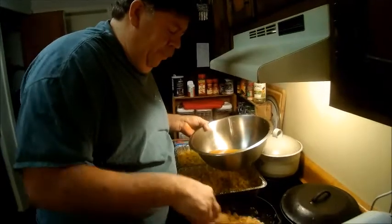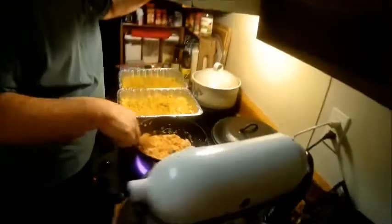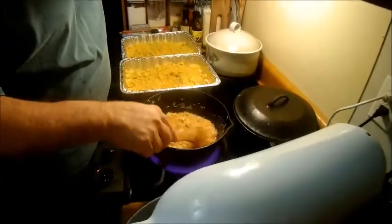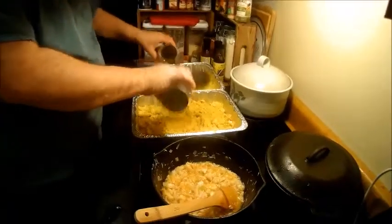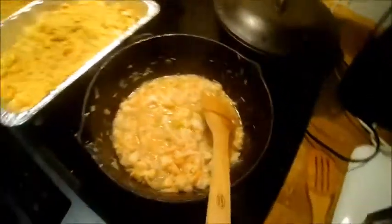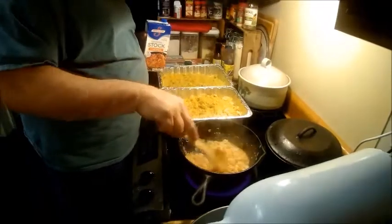Just enough to heat it up. And this right here, you could eat. That's good enough to eat right there by itself. So what I'll do is I'll go ahead and add broth to both of these. I got some canned broth. Get a good video of it. That's good. Let me go ahead and turn this off. I don't want to cook it any more than it's been cooked. I just want to heat it up.